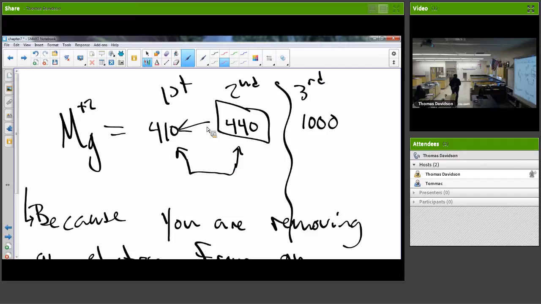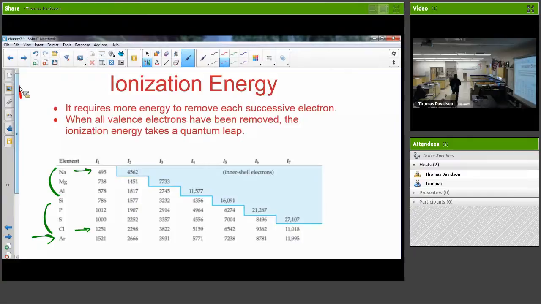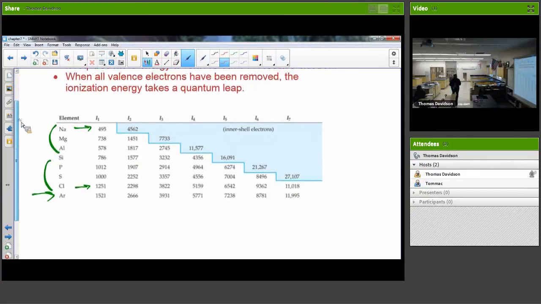There is also a question that will ask why the second ionization energy for aluminum is higher than the first. We haven't talked about that yet, but any ideas? Go ahead. Okay, that is true. That's not the exact explanation that we'll want, but that's definitely true. What do you think, Newman?